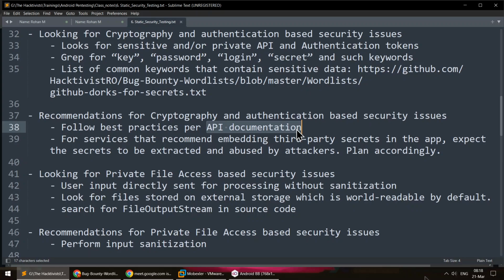You refer to their documentation and you follow their best practices. Also, keep this in mind: if any of the API service providers that you have integrated make it absolutely necessary that the API token be hard coded into the app code, it will happen sometimes that it will be the demand of the situation. So if your developer has to do that, please consider that this API key is now leaked.